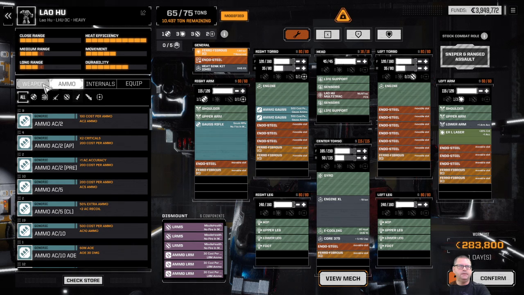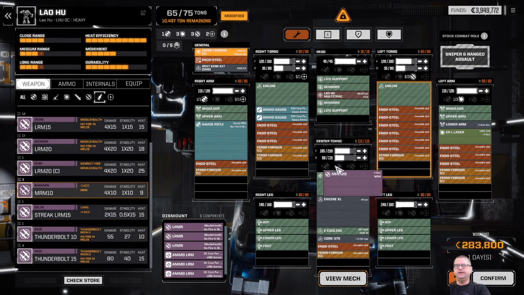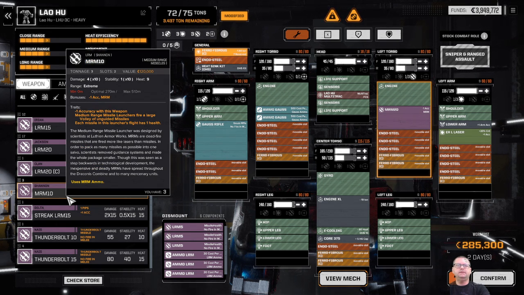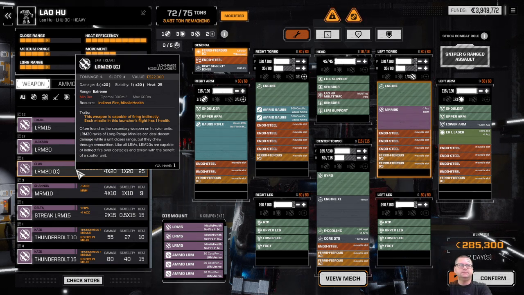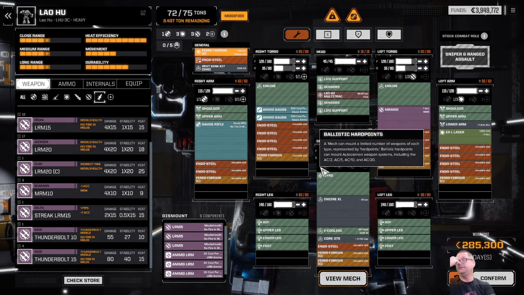Alright, we can go SRMs, but I think we'll get more bang for our buck. Yes, we have an MRM-20. Let's put that sucker in there. And let's see. We've got an MRM-10. Alright, Escape One, if you have any feedback on what we should do here. I like the MRM-20. I wish we had a little bit more tonnage to play with. That is the hard part.